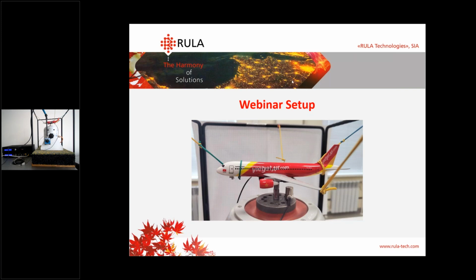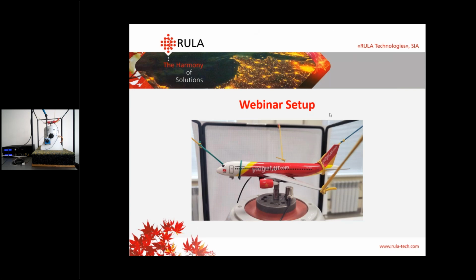On one wing, you can't see it, it's on the back side of the plane, we have also another accelerometer, it's 100 millivolts per G. Also today we are using a laser vibrometer. You can see the part and the fixture of it. And we have our regular controller, RLC21 and RLA200 amplifier.